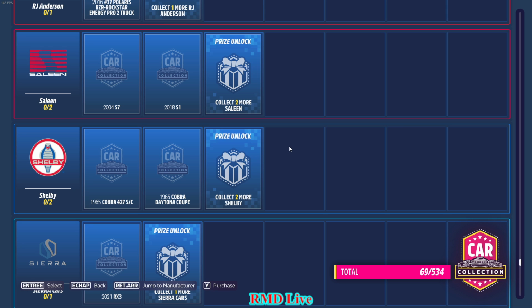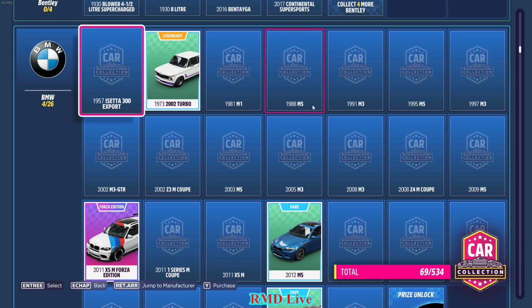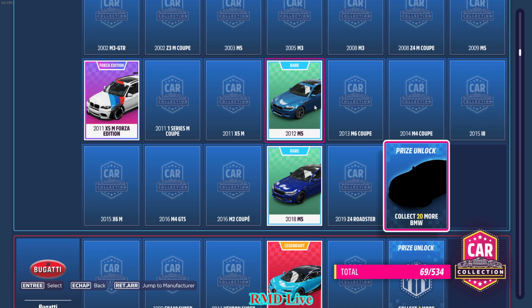You can also go to the manufacturer. Let's say we'll go to BMW, you just jump in there. There are 26 BMWs. If you collect 20 or more, then you will unlock a prize. That's a car, so more than likely this will be some sort of Forza edition or something. I don't know, I don't have 20 BMWs in my garage yet.